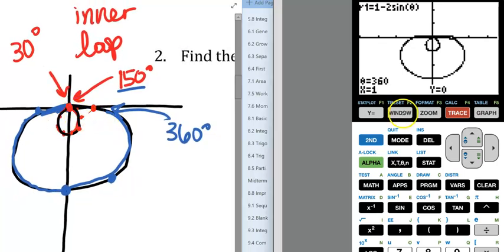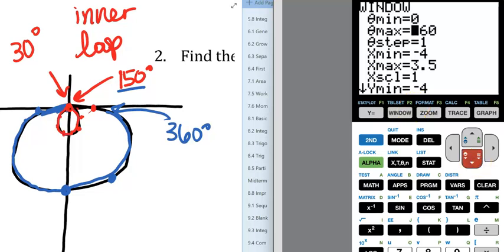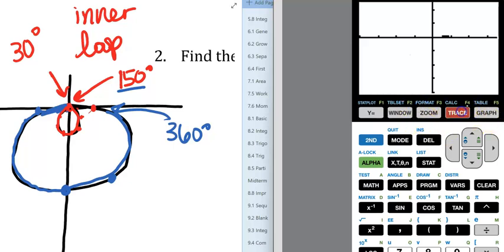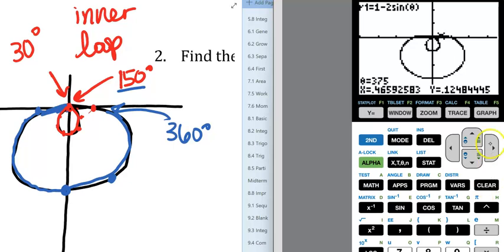So what I'm going to do is expand my window. I'm going to adjust my window. Let's take it up to 420 degrees, let's say. Now that I have a larger window, I will hit trace again. I'll go back to 360. I can see that's not large enough. We had tried 375. We got an error. Let's try 375 again. We're still not there. As I continue to push through, I see that I land back at the origin at 390 degrees.